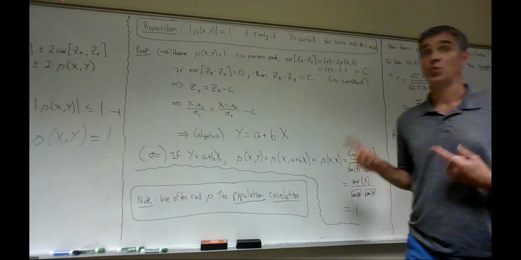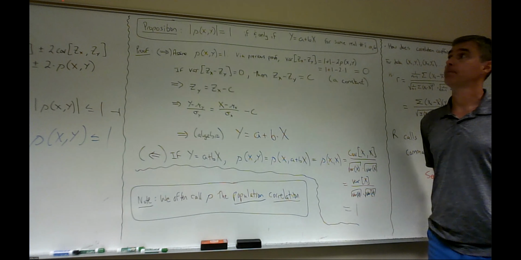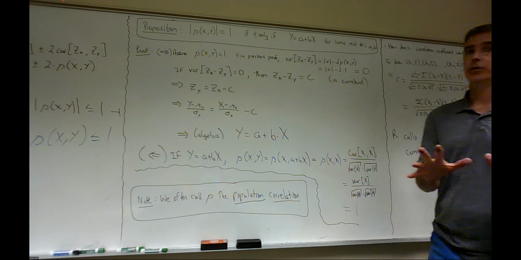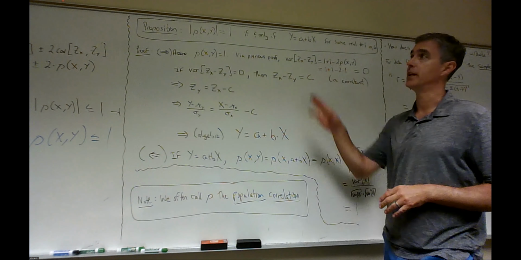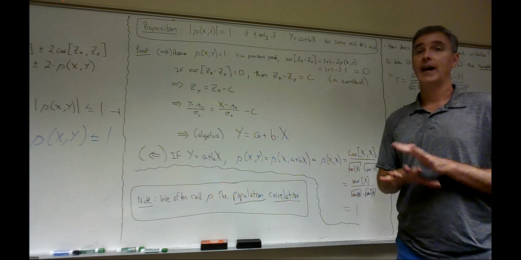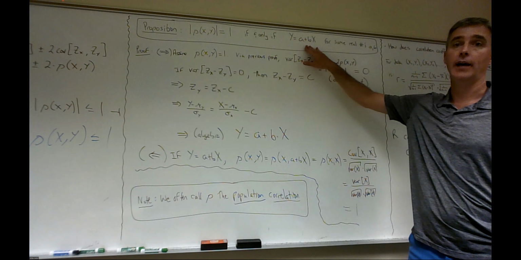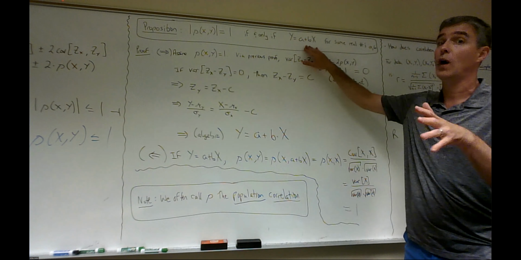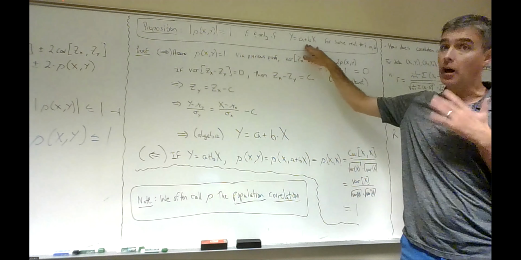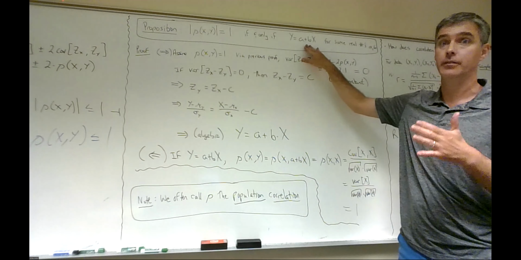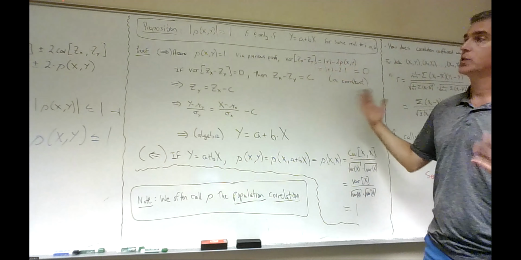All right, then we got this really cool result. So pause, copy, play. All right, now this one's really cool. This proposition or property about correlation coefficient says that if your absolute value is 1, that happens if and only if there's a linear relationship between Y and X. Not just like Y is almost linear in terms of X. No. Y is a linear function of X. They are utterly dependent upon each other in a linear relationship. It's huge, for some real numbers A and B. Okay. All right, this we got to prove.